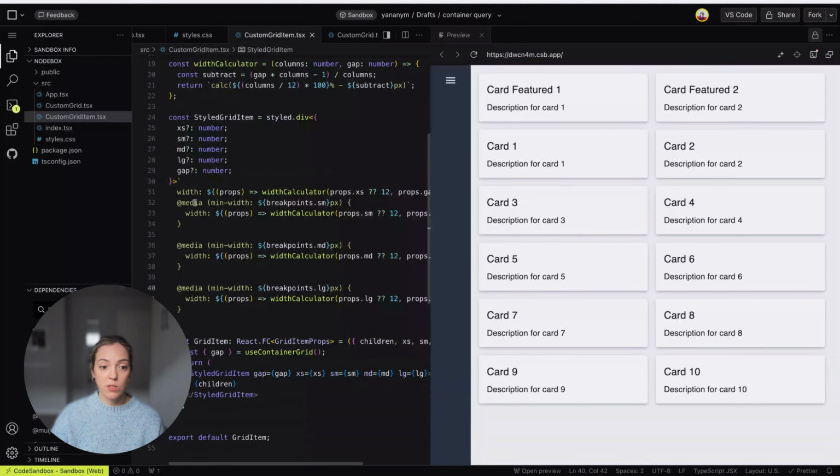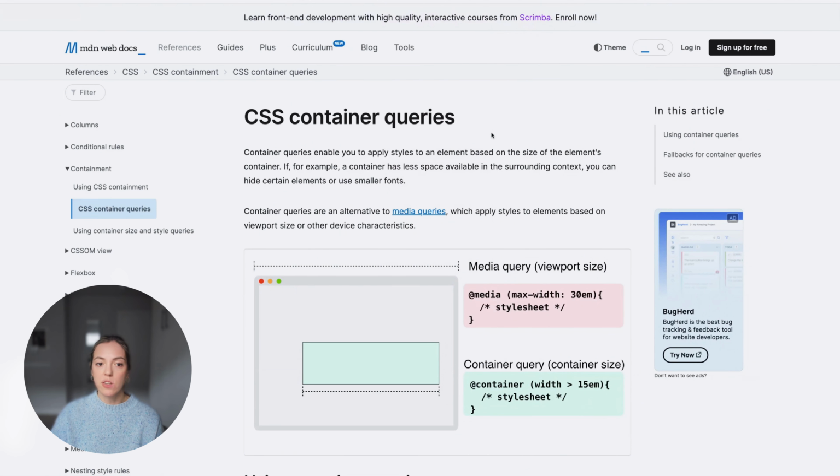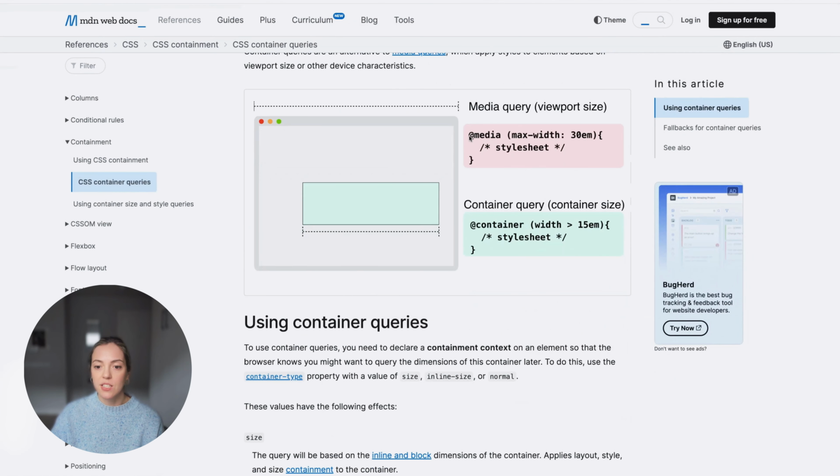So first step that I'm going to take, and I'm actually going to rename all the media queries into container. But this is not going to be enough. I need to go back to the custom grid wrapper first. Let's go into Mozilla documentation and just take a look at the container queries real quick. So the syntax is super similar to the media query. You can define your condition in a lot of different ways. Max width, min width, width greater than. You can rely on ems, percentage, anything that makes sense to you.